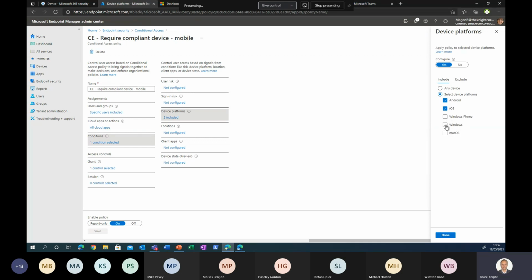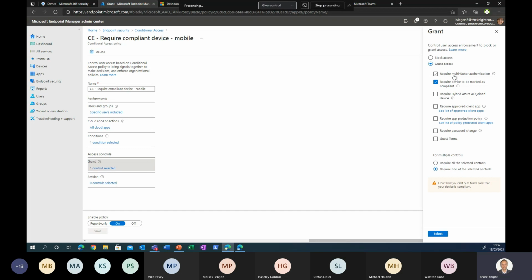I could include Windows in this as well. I've got a separate one for Windows because maybe you want to also leverage a couple of other controls for your Windows platform, things like hybrid Azure AD join, for example. But for this one, I want to look specifically at the compliance status of the device. So only grant access if the device is compliant.